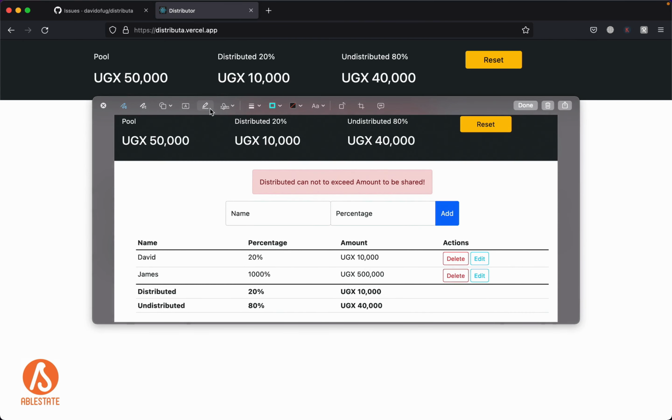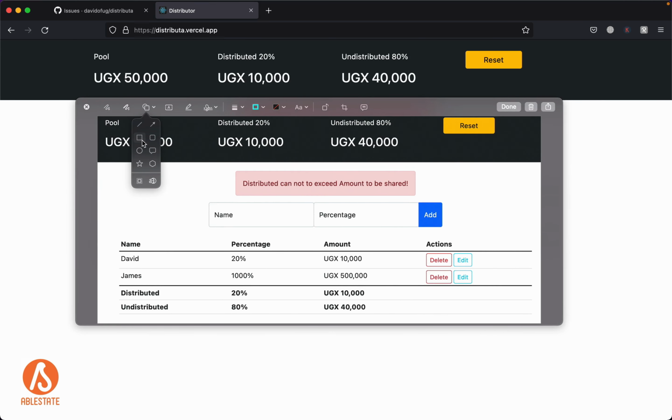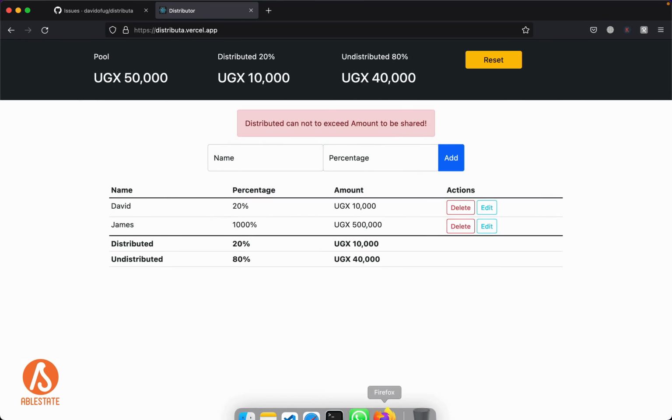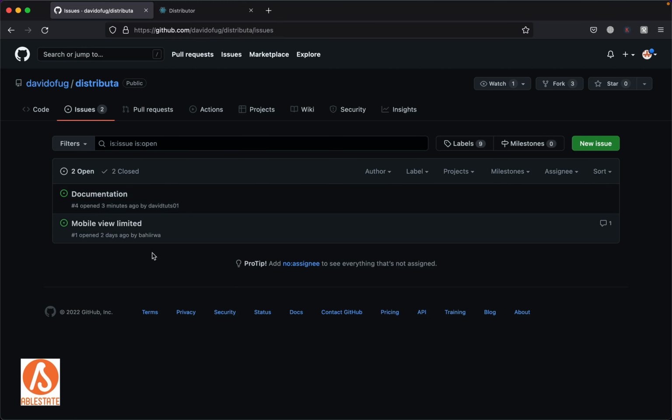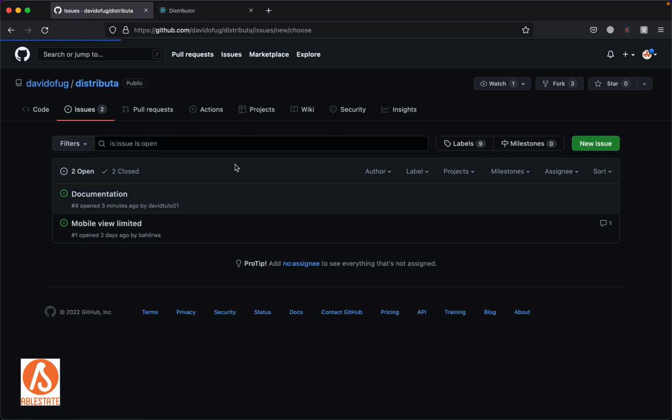So I will go ahead and highlight this. Yes, this has worked. So I'll bring it over here, drag it around, and click down. Then I'll go back to GitHub, new issue.